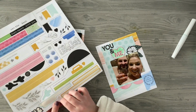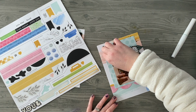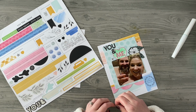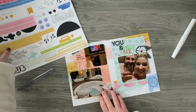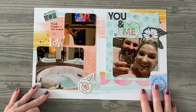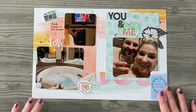And we'll add the star. And the heart. Just tiny little extra pieces that give it a nice touch. And that's it for our 2-page spread of a layout.